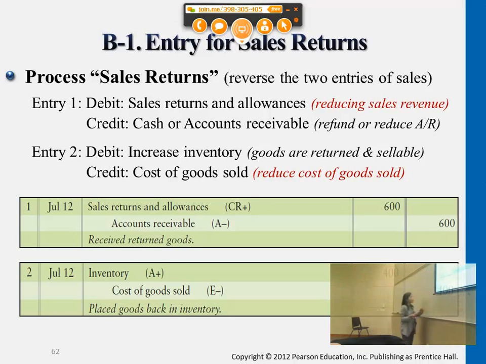Earlier you had sales revenue increased and accounts receivable increased. Now you have a reduced accounts receivable, and the amount that is being shipped back to you will be captured under sales returns and allowances. Same for inventory. Earlier you turned a part of the asset into expense. Now you're turning a part back into inventory once the customer ships back the goods to you. So this is the case for sales returns, capturing when your company actually receives the goods from the customer.